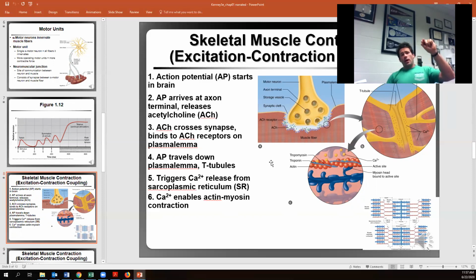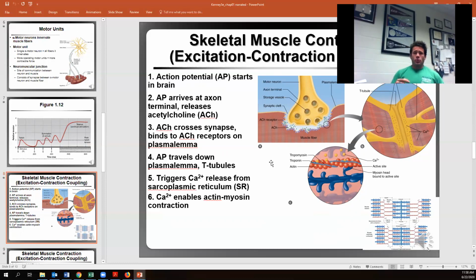So the alpha motor neuron is going to get the action potential, goes to the end of it, where that's going to cause the release of vesicles filled with acetylcholine. That acetylcholine is going to float across the neuromuscular junction, bind to those ligand-gated receptors. When they open, sodium is going to start coming into the muscle cell until eventually the level of sodium, the charge, changes enough that we hit that threshold. When that threshold is hit, now we're going to open the voltage-gated channels. And this is going to open the voltage-gated channels as it travels across the sarcolemma down into the T-tubules.